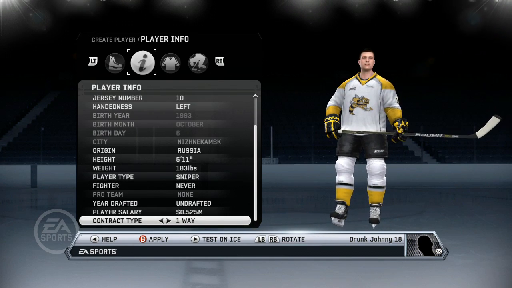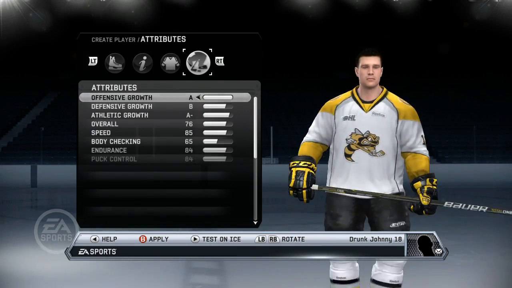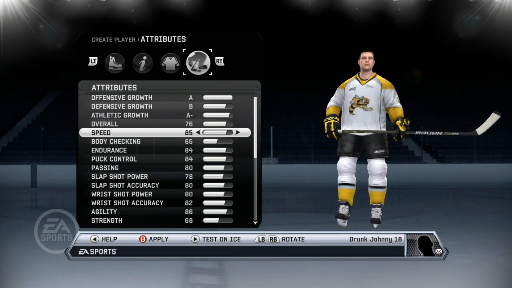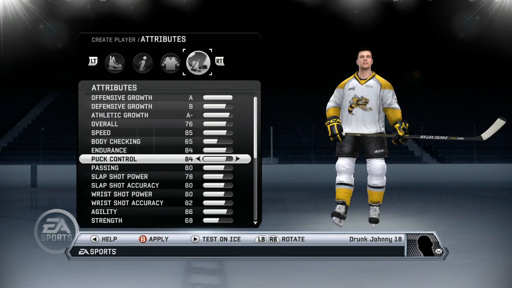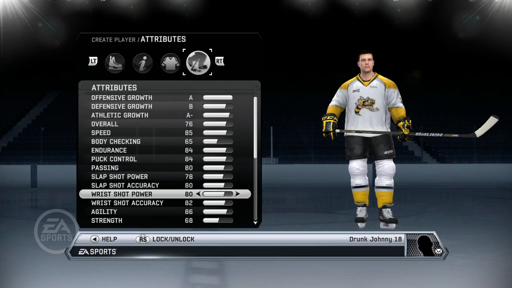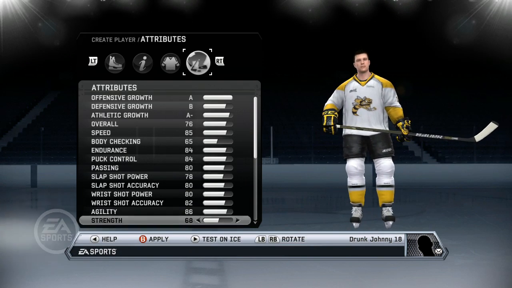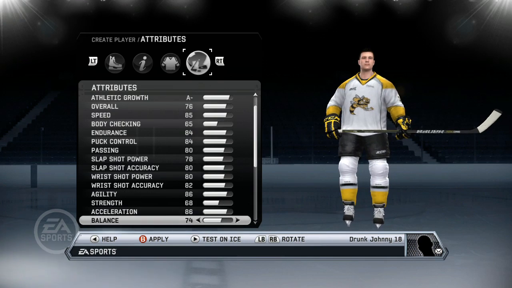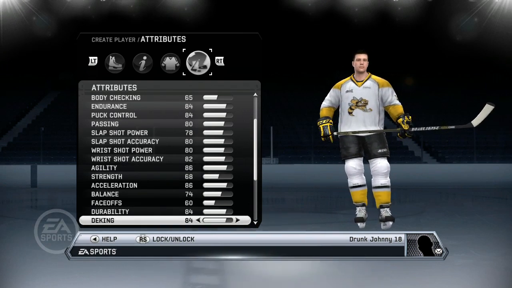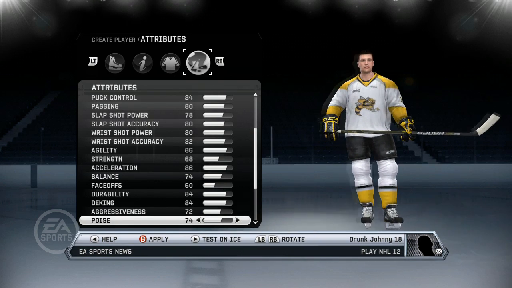If we go to his stats as well, I'll show you guys exactly what I did. Wanted to make this guy a fast sniper. So offensive growth A, defensive growth B, athletic A-, so he's going to get fast. But he's only 76 overall. But I'm guessing in 1 year with that potential, he'll get to at least an 80, 81, you know what I mean? So his speed is up there, agility is up there, he's got a solid wrist shot, and then everything else is around 84, offensively 84.